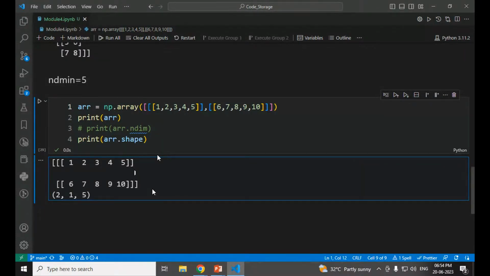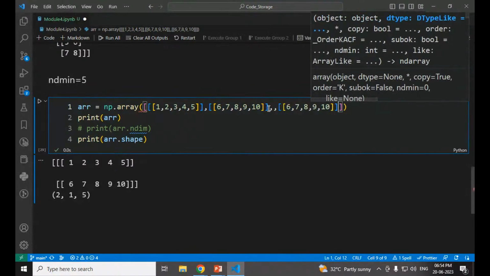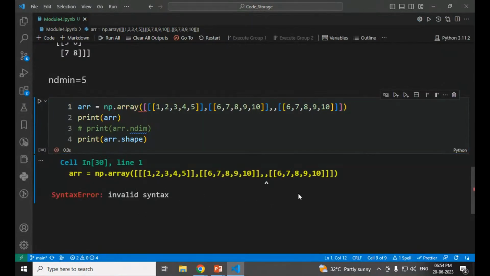So another 5 elements I need to add. Another 3 brackets. Comma. Enclose array in one more square brackets. This much. Yes. Okay. So it is giving me some error. Where is the error? Double comma.